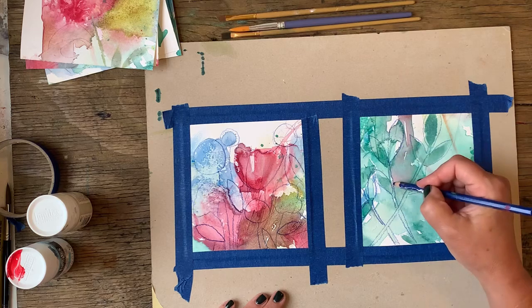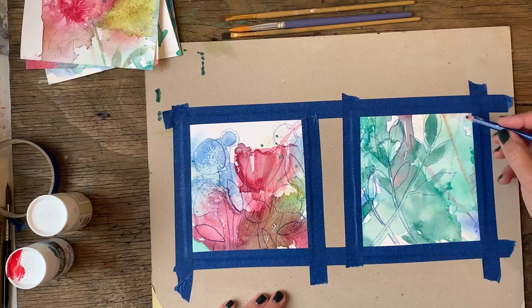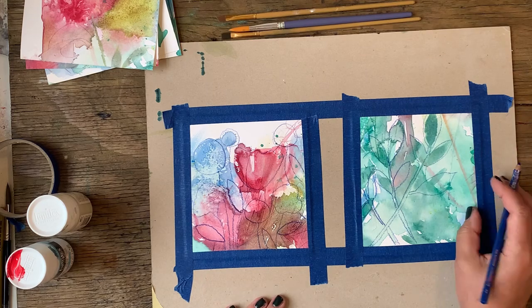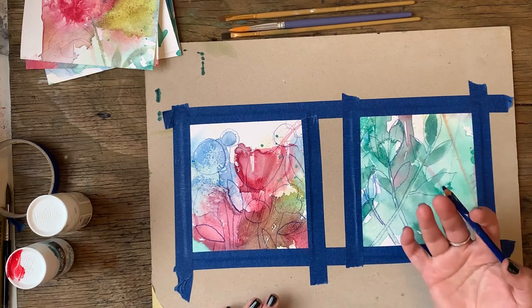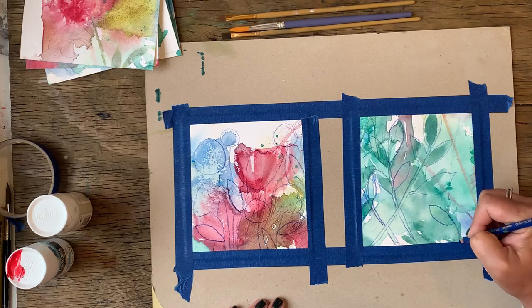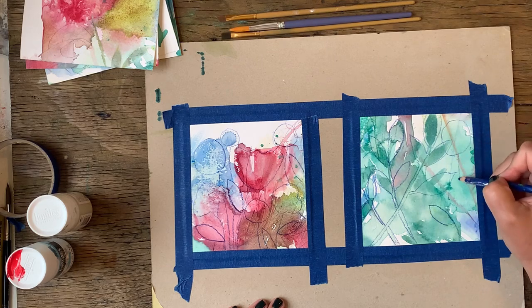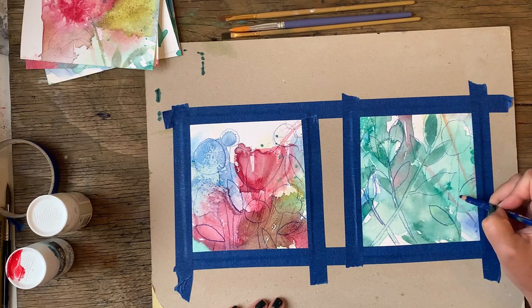Should I do a flower there? I don't know. I like all this that's going on in the background, but maybe I should do that positive and not negative. You know what I mean. I don't know. Maybe I'll put a round, like, flowery thing. I can draw over the top of it.